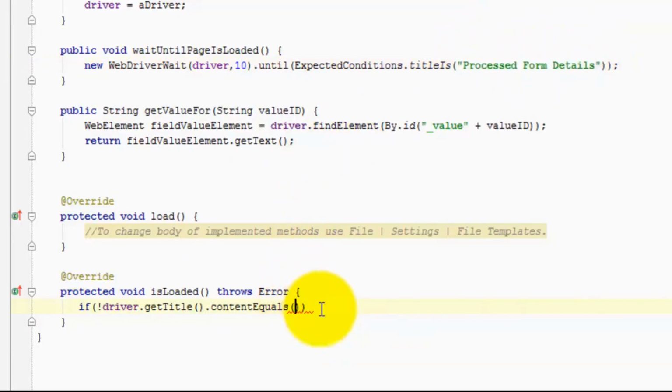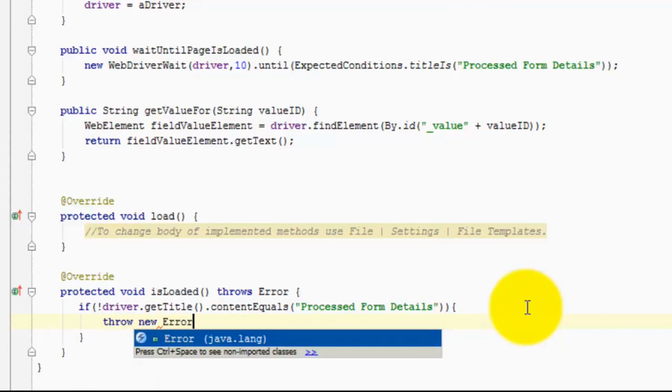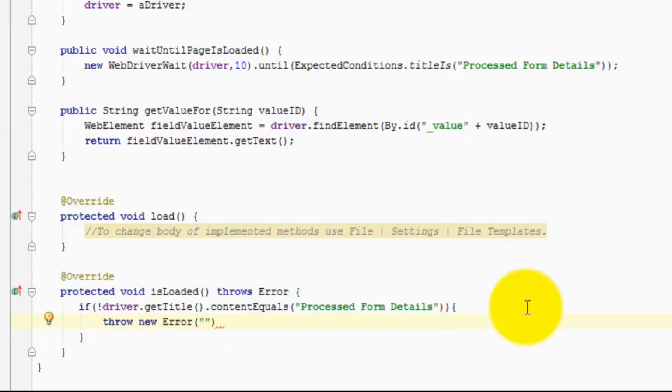So I'm basically saying it's loaded when the title has changed to this. And if it's not that, it's not loaded. So we want to throw a new error: page was not loaded. And that would meet the conditions of the interface.